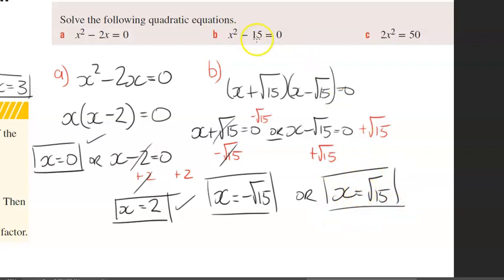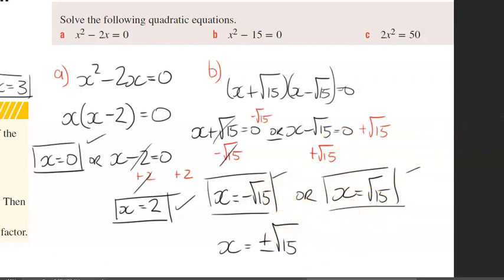So when you plug these back in, the negative square root of 15 squared, because the negative will be included with the squared, this will result in a 15. 15 minus 15 is equal to 0, and again 15 minus 15 is equal to 0. These two are plausible solutions. Another way you can write this is x is equal to plus or minus the square root of 15. That is also a plausible solution, when you know that both of them numerically are the same and they just take on different signs.